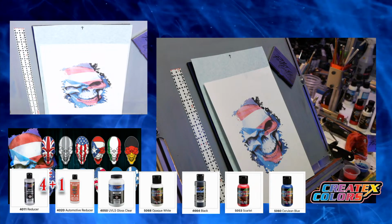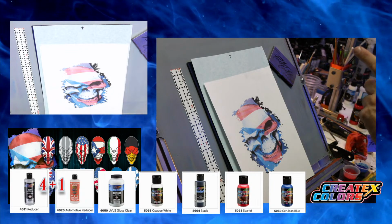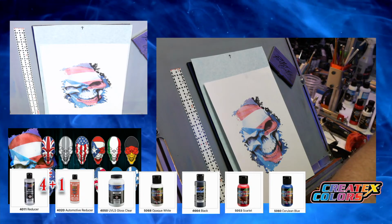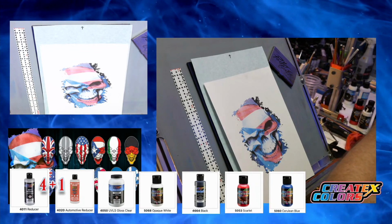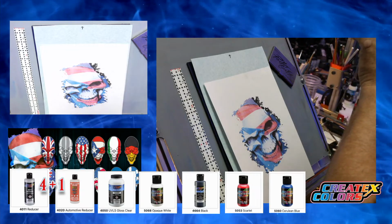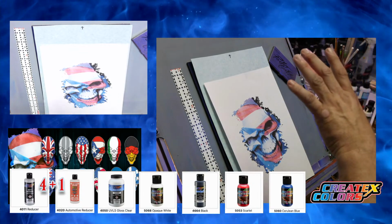And okay, so our colors, the actual colors we're using: 5068 opaque white, and that's the illustration opaque white. We're using the Candy 20 black, which is 4664 black. We got our illustration 5053. We got our illustration 5060. That's cerulean blue, and that's it. So it's 4 colors including the black. And the black, I actually mixed a little bit of purple in there as well. And that's going to be our color palette for this and probably a few of the other ones.